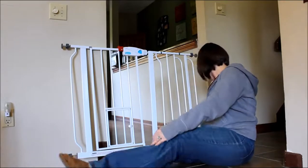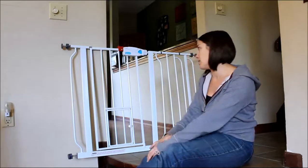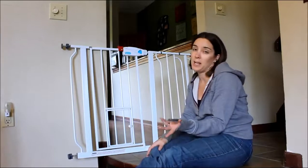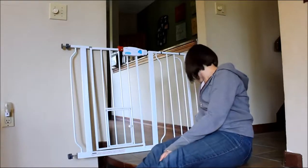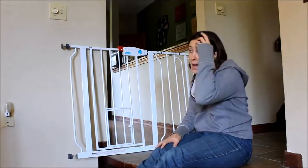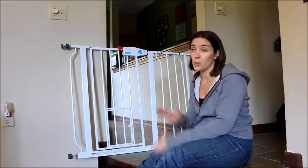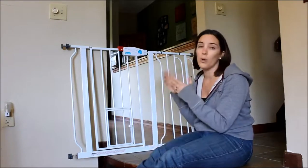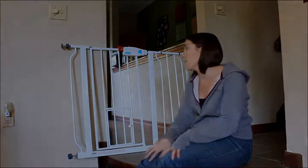So that's a nice feature, is that it looks a little bit nicer than the standard ones. And it works well. The gate's nice. It has a little pet gate. Like I said, if you're trying to keep a dog out of the litter box or something, that's a really great feature to have. This one again costs $40, which is kind of mid-level in the pet gate game. You can get some as cheap as like $15 or $20, and then you can get some that are like over $100. So it's low to mid range, so it's not super expensive, very affordable. And again, this is from Carlson Pet Products.